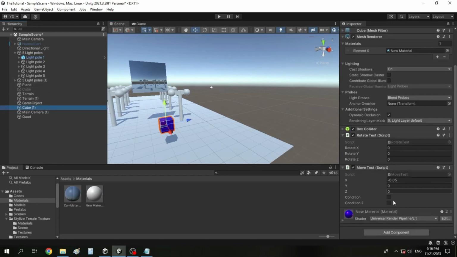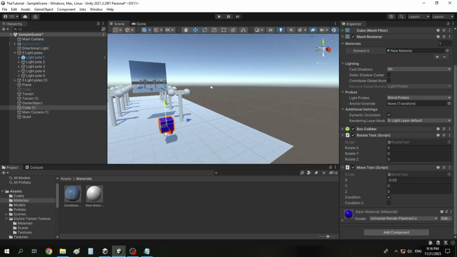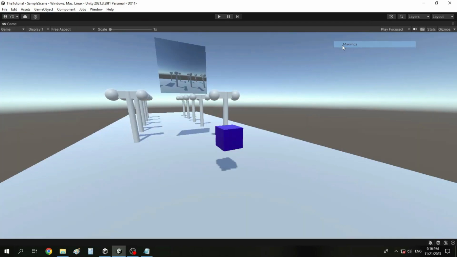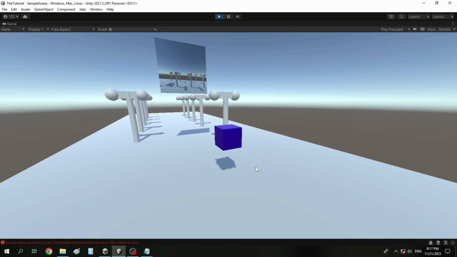So I'm going to activate the cube again. By this condition, the cube goes in that direction. And save this. I'm going to maximize it, and you should see the cube in both views. It's like we have a camera here that shows us another view.